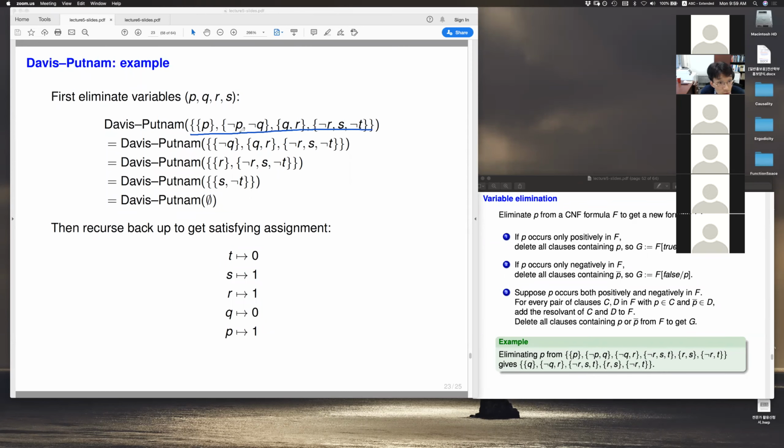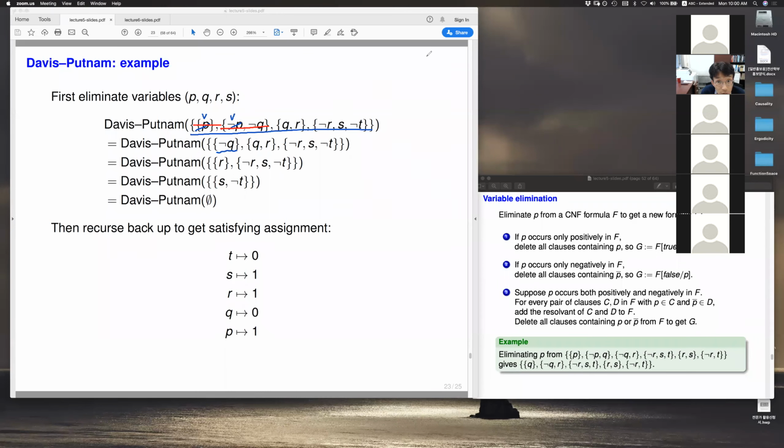Then first, suppose that the Davis-Putnam algorithm picks variable P. So P appears positively as well as negatively, so it gets rid of it. We apply the resolutions, and that will produce a resolvent, which has this negation of P, and then it gets rid of all the clauses containing P and negation P. So these two will be removed.